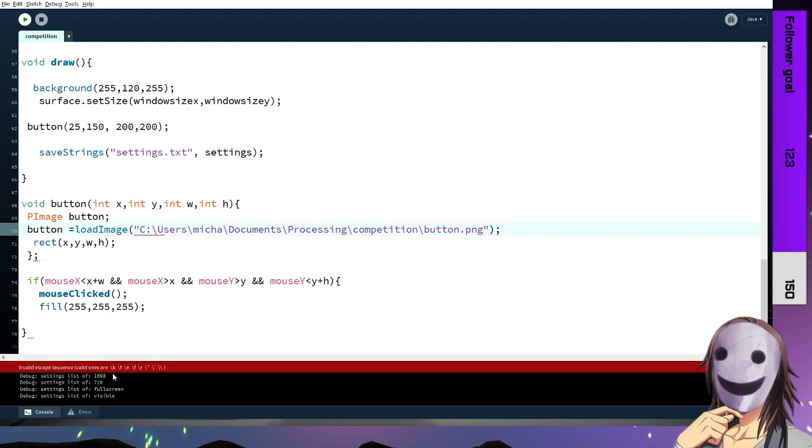Invalid escape sequence. What do you mean? Image photo 0, 0 with height.